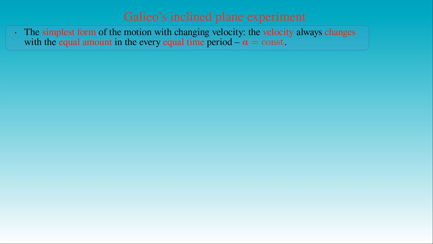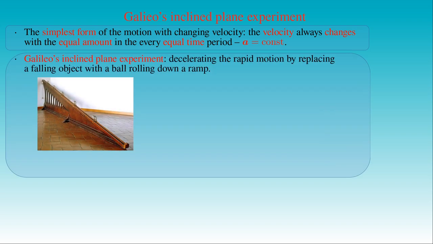Since any object falls fast enough to make the measurement of covered distance and duration difficult, Galileo wanted to decelerate the rapid motion by replacing a falling object with a ball rolling down a ramp. He designed a simple experimental setup with an inclined plane. The apparatus consisted of a wooden ramp with a groove cut into it and a bronze ball. When he let the ball roll down the groove, he could track its motion from different heights on the inclined plane, while measuring the time of arrival of the rolling ball at the bottom. Starting with the full length s of the plane, he rolled the ball several times and measured the elapsed time and calculated the average time t. Then he rolled the ball from a point covering only a quarter of the full distance s, and found that the average elapsed time was equal to half of t.